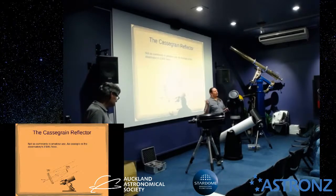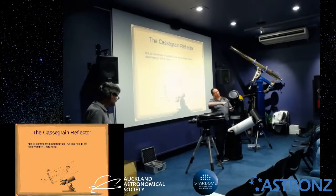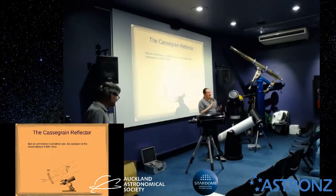Go back to the secondary and have a look. How concentric does that look? Adjust that again to get everything concentric. The dark circle in the middle should be right in the middle of the bigger circle. Go back to the primary and look at it again. The circle that you see when you're just out of focus, is any of it brighter than any other bit? If that bit's brighter, we need to adjust the primary to get that looking like it's evenly illuminated all the way around. Go back to the secondary again, have a look, does it work?